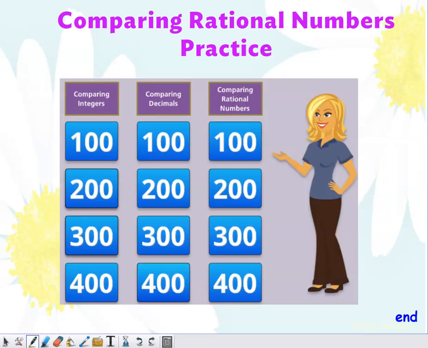Now that we have compared fractions and decimals, positive and negative, you are going to do this Jeopardy game, comparing integers. This is just like we did last week, comparing decimals and comparing rational numbers, all greater than and less than. You will see stuff like this on your quiz, so make sure you are practicing it before you do the quiz.